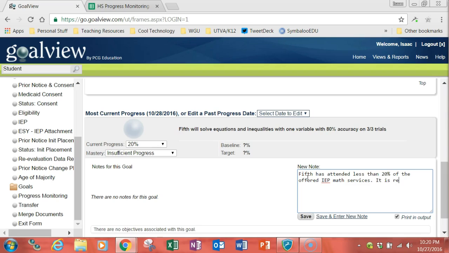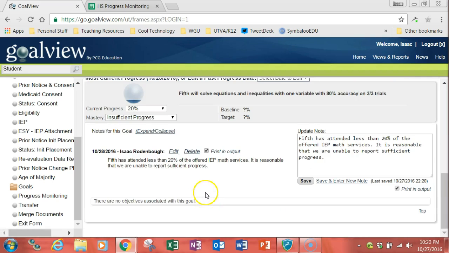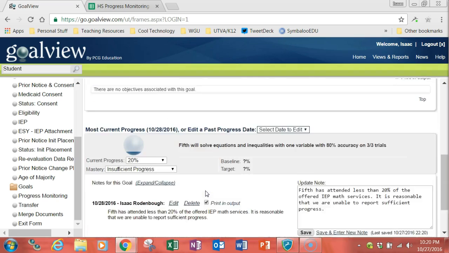It is reasonable that we are unable to report sufficient progress. So just simple like that. You can even copy that verbatim there and save it. Okay, so notice we've got the two different ones here.